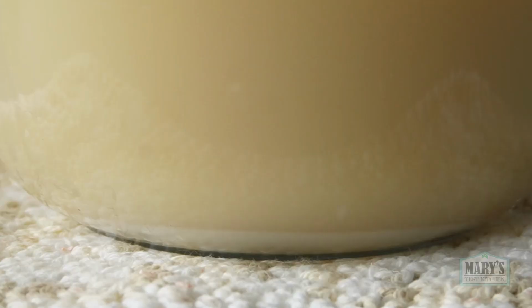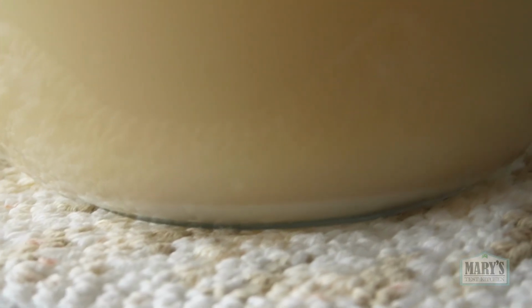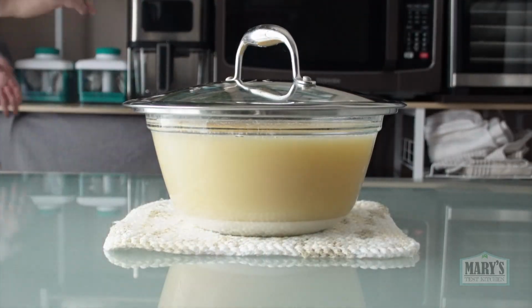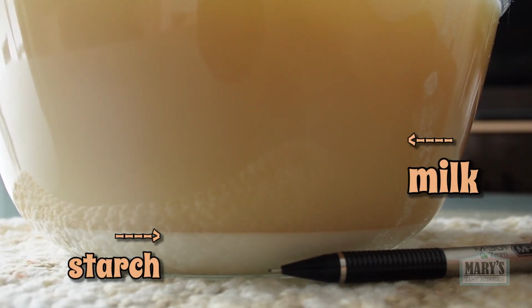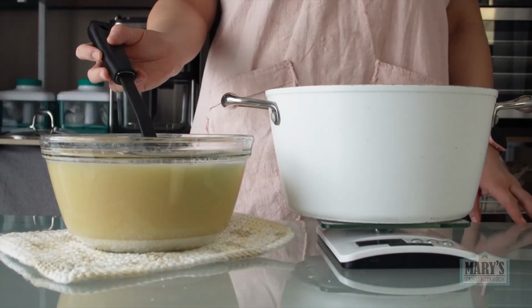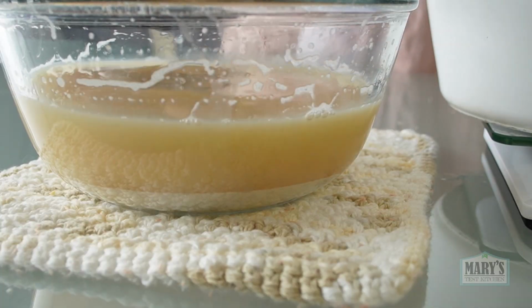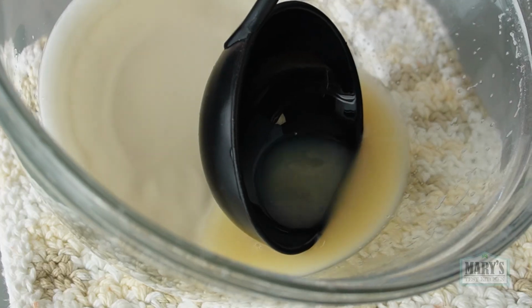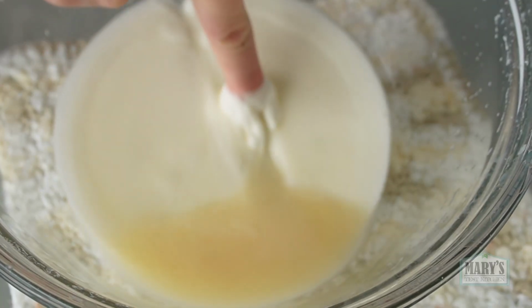You can already see some starch has sunk to the bottom. Those who know already know we usually leave it for 40 minutes to an hour. And from past experience, we've observed leaving it for much longer doesn't seem to make a difference. Okay, it's been about an hour. Next, let's gently skim off the protein-rich milk. I'll leave this last bit to avoid mixing in the starch that has been kicked up.